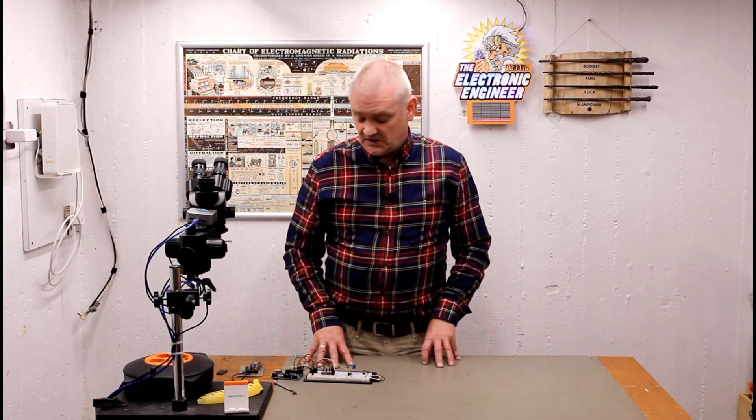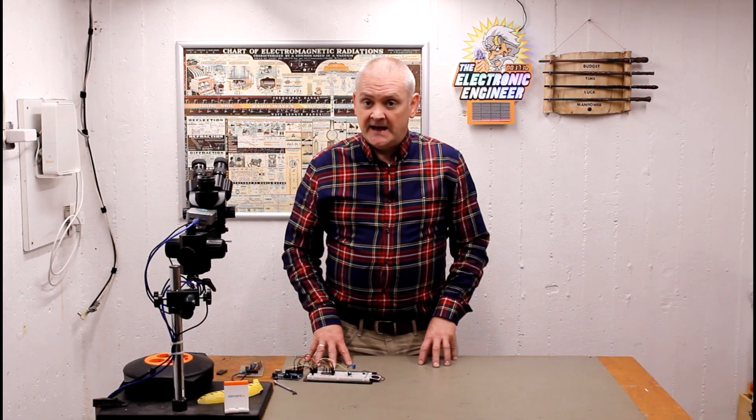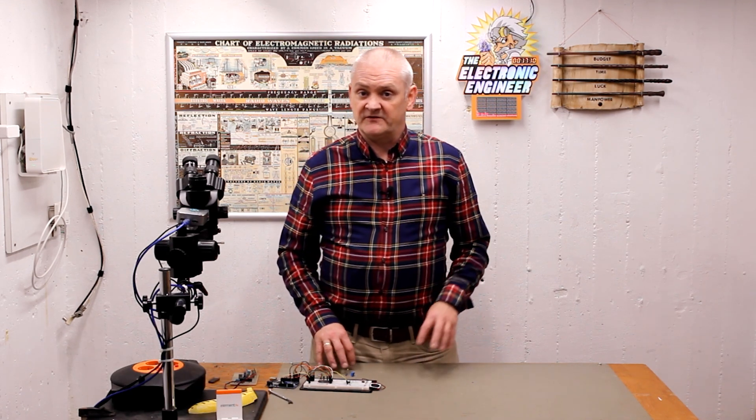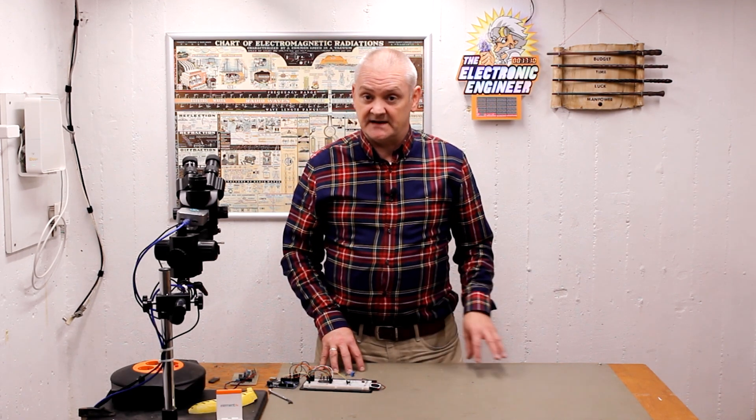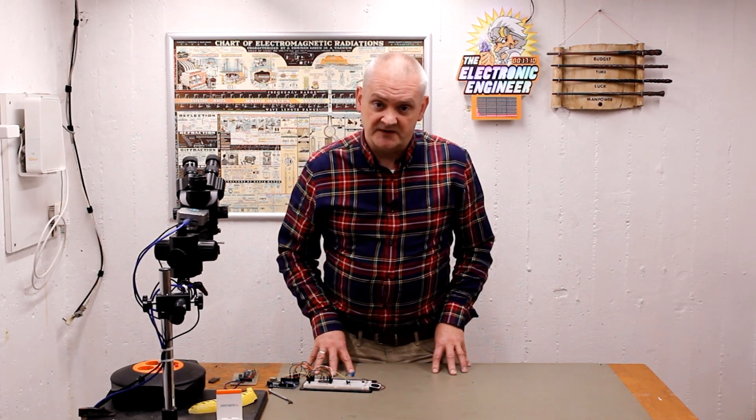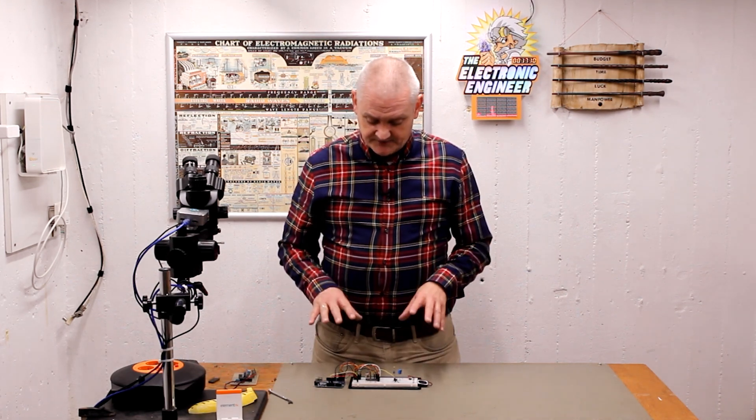We also need a microcontroller to drive it, and I decided to use an Arduino. I have an Uno laying around, so that's going to be perfect. Beside a few control lines, we have data, an address bus, that's used to select whatever sound I want to play. It's actually an 8-bit bus, but we're only using 6 bits. It was designed for 8 because the chip can be used with external ROMs to extend the library. We're not going to do that, so we only need 6 bits, which means the two most significant bits will be grounded. So now that I explained the schematic, let's take a look at the breadboard.